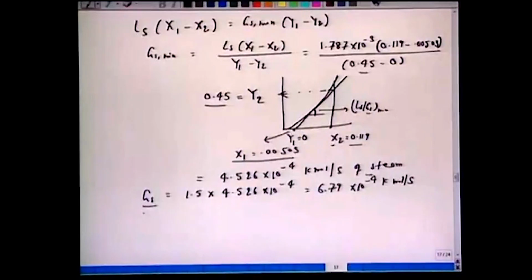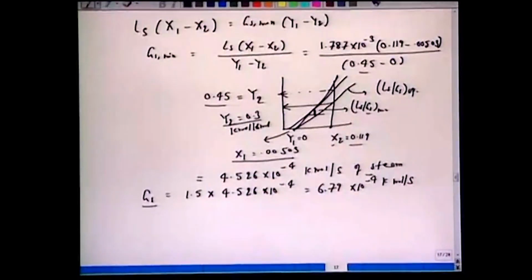So now we have the new Gs. That means now we can draw the new Ls by Gs. So this is your Ls by Gs operating curve, and if you draw it carefully, then from this x2 you will get the desired y2, which should be 0.3 kilomole per kilomole. From the graph we can get it directly: if you know the slope, take Gs as 1.5 times, so Ls by Gs will be 1 over 1.5 times. You can draw the slope, and wherever it intersects this vertical line, this will give you y2 as 0.3.